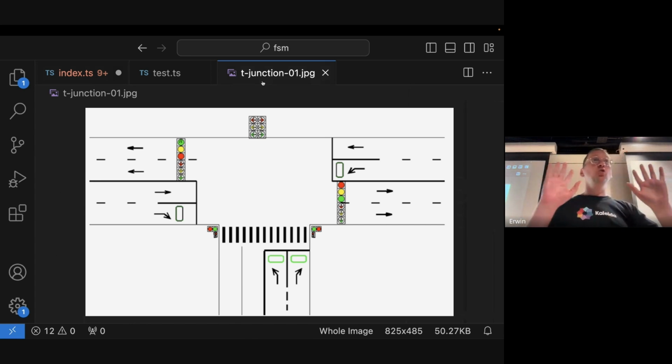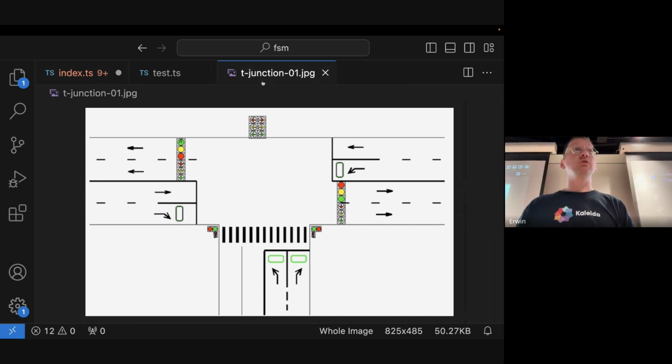There's just one set of traffic lights for every side. So south is green, and you can go left or right, and everything else is red. There's no independent lefts or rights, so keep it super, super simple.